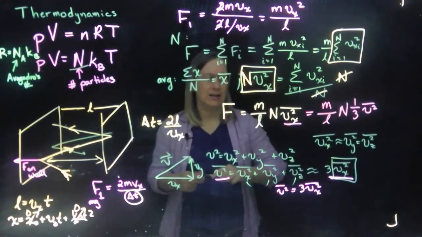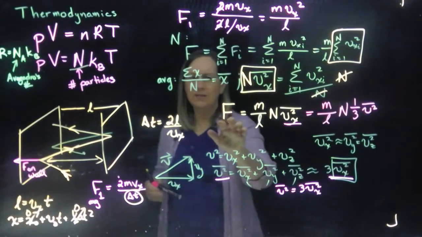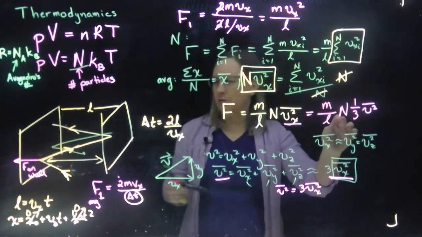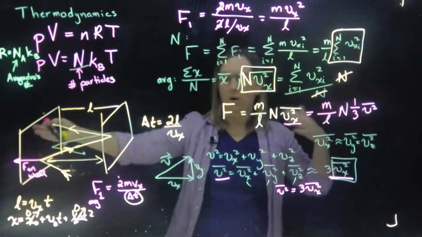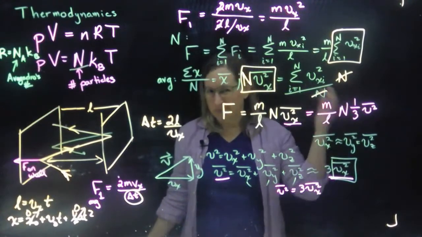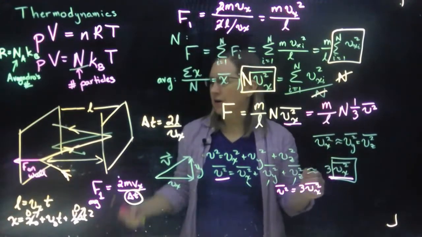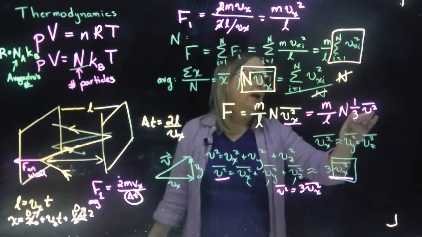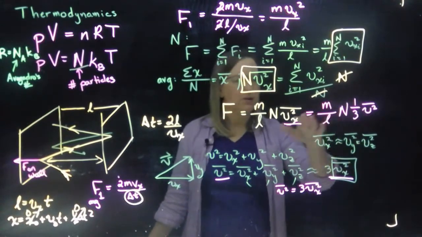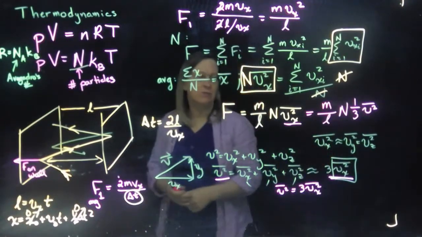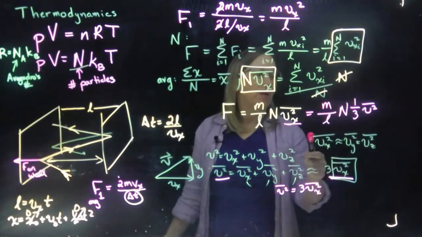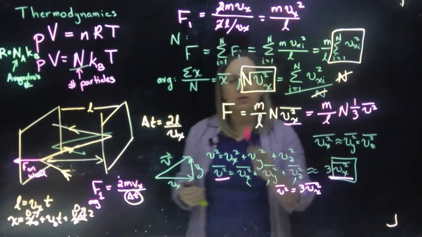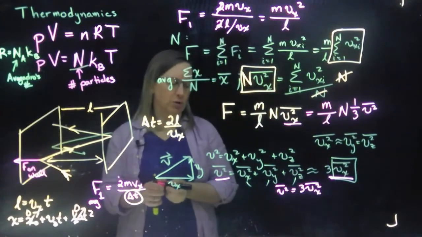It doesn't look like it, but I can get to pressure from force. So this is my force. It depends on the number of particles. That's not a surprise. More particles, more opportunities to hit. The mass, that's not a surprise. This length comes from how long it takes to get back and forth. If you have a really big box, that'll matter. And then how fast I'm going. Okay, so all of these things make sense. And in fact, how fast I'm going, we're going to connect to, not surprisingly, kinetic energy. So this force we can get to pressure from.